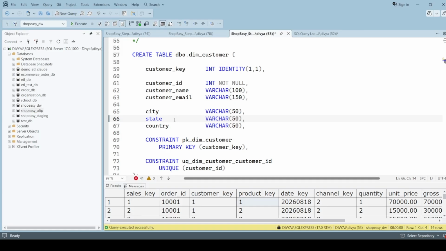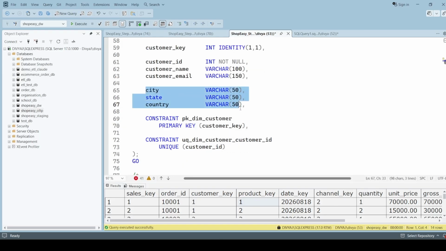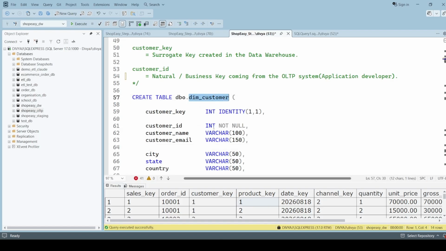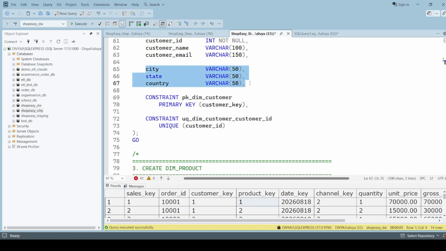What if I have another source? From there, I'm getting this information. So all this joining has to happen at the staging level, right? If you want, you can do it in staging, or you can do it at this level also, right? But this means it is possible to get this information from some other source.